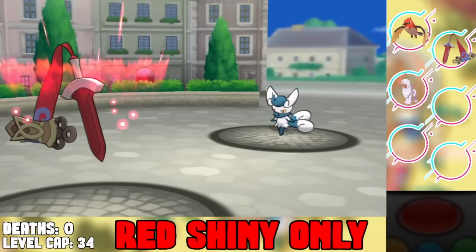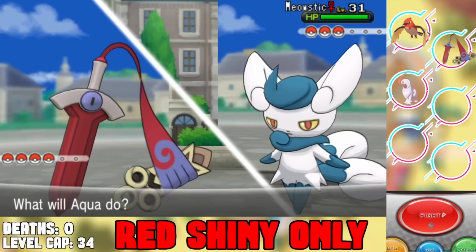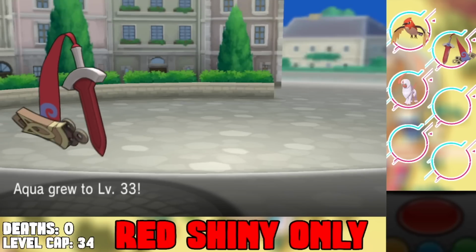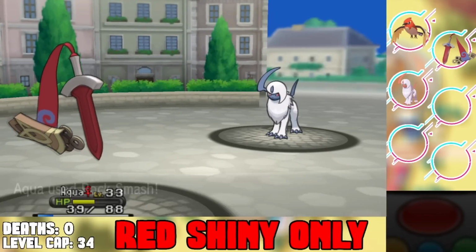Now from there, we're going to face off against our rival right outside the 4th gym in the game. I don't remember the town. What is the town name? Anyways, we're going to sweep down our rival. It's not going to work in the later stages as the Absol gets stronger, but we're able to sweep down Serena pretty easily right now.